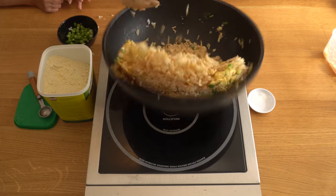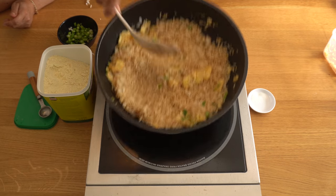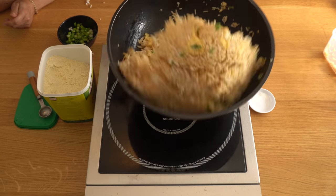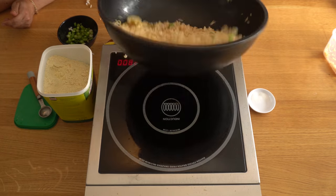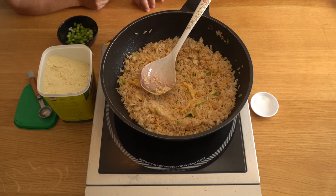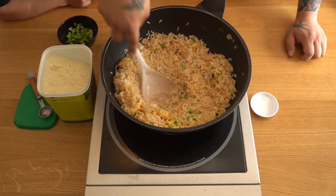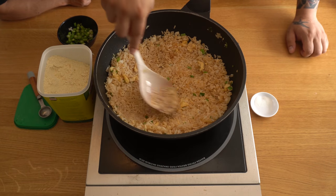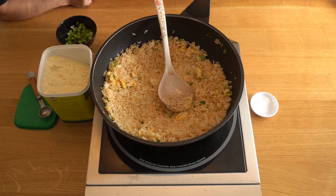Pound it down like this, flick it, and keep pounding it down. This removes the clumps — that 'kachung kachung' noise you hear in the takeaway is them hitting down the rice. You want to get some heat into this before thinking about adding the stock and the sugar. A lot of you will be screaming, why is there no extra MSG? Well, because the chicken powder contains a lot of MSG, so you don't need to add much. The key is don't continuously move it — let it sit and catch. That will give you that wok-hay flavour, especially if you don't have a gas cooker.